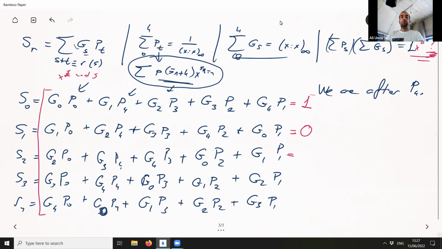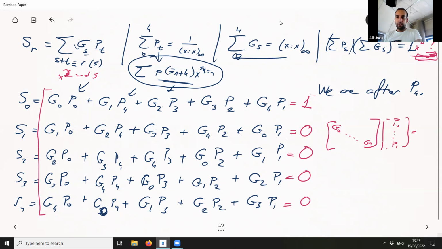So what pieces of this multiplication have 2 modulo 5 exponents of x? Well, I look at the exact multiplication, there's nothing. So it is 0. So this one is also 0. So we really have a matrix filled with g's. Start with g all the way to g cube here. We multiply it with these p's that we're trying to solve. So this is p0 to p1, and we're trying to solve it to 1 0 0 0 0.